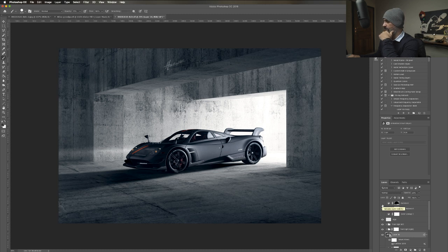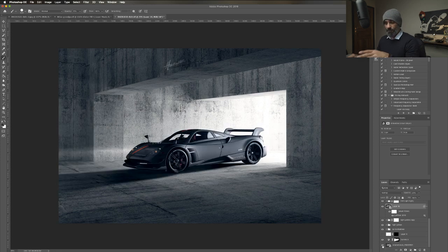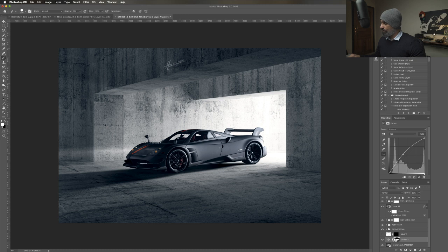This was just to darken. Let me start from scratch. It's the before versus the after. Didn't do much honestly on the background. This is just for the lighting - I use a curve with a mask. This is without the mask, and this is with the mask, just to emphasize that light coming from the background.